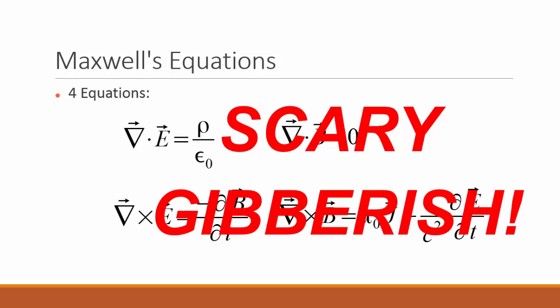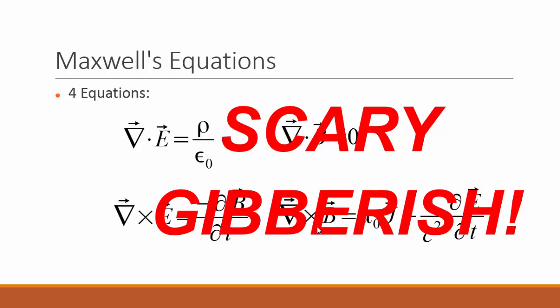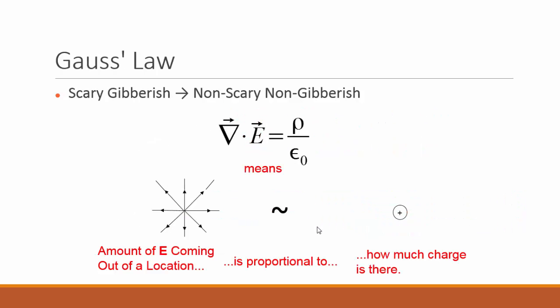And also the physics on this level is usually a notation you haven't seen, so let me try to de-scare it a little bit. Rho here is just the charge density, so this is the charge divided by the volume. J is basically the current. It's again a density, so it's a current divided by an area, but it's basically that. Here's the electric and magnetic field. But long story short, I'm going to try to take this scary gibberish and turn it into non-scary, non-gibberish.